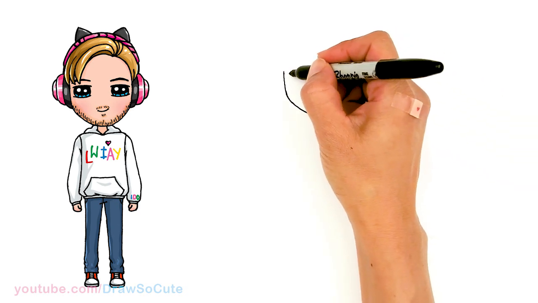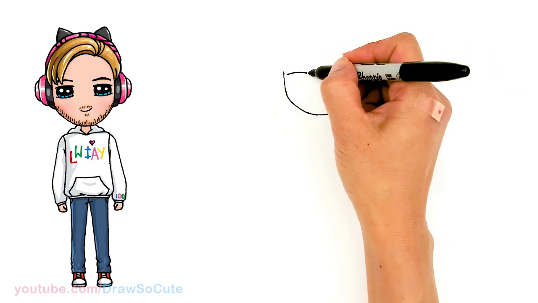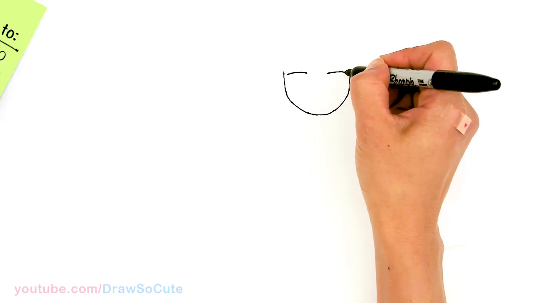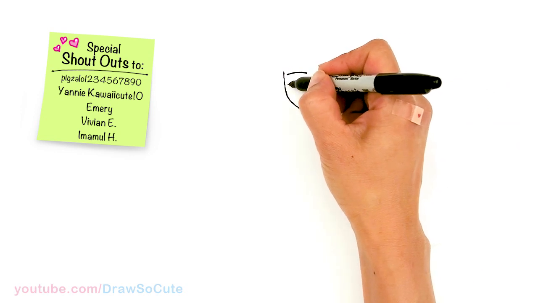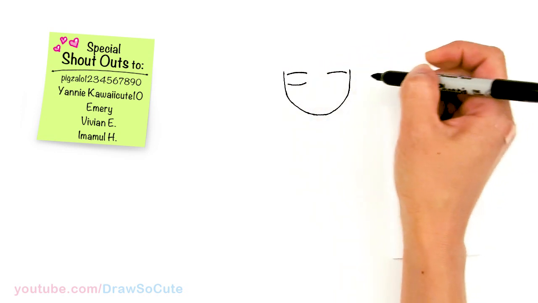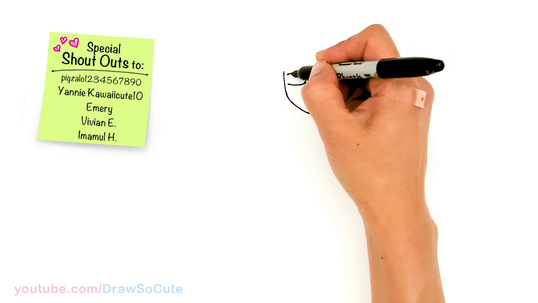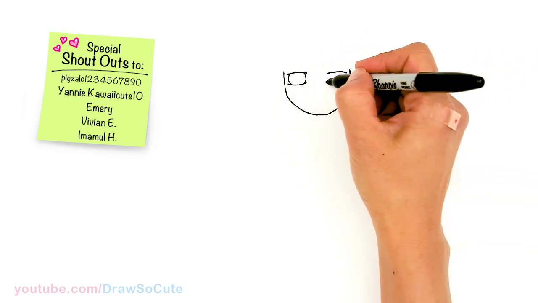right here on the edge, and we're going to draw his eyes. So I'm going to come right here and draw a curve. I'm going to come right to the other side, about right there, and also draw a curve. So then come down here and draw another curve for the bottom. And let's come in here, and I'm going to connect it with a curve on both ends. So same thing over here.